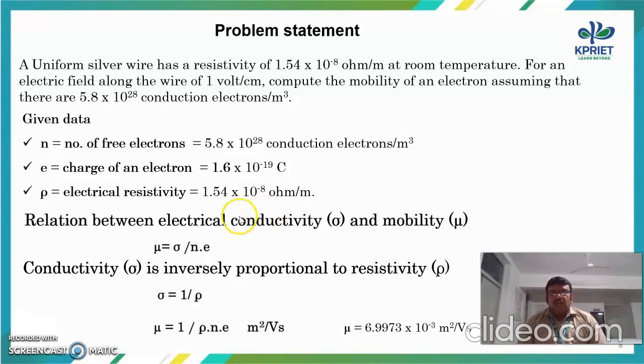This is the problem that I am going to demonstrate using MATLAB. In MATLAB, for our understanding, we are going to find the mobility. We have already found it here, but one aim is to plot a graph between the number of free electrons and mobility. Whenever we want to plot a graph, we need some values. Here we have only one n value and one mobility value. But if we supply a range of n values, it will be useful to plot a graph between the various n values and the mobilities we obtain for those corresponding n values.